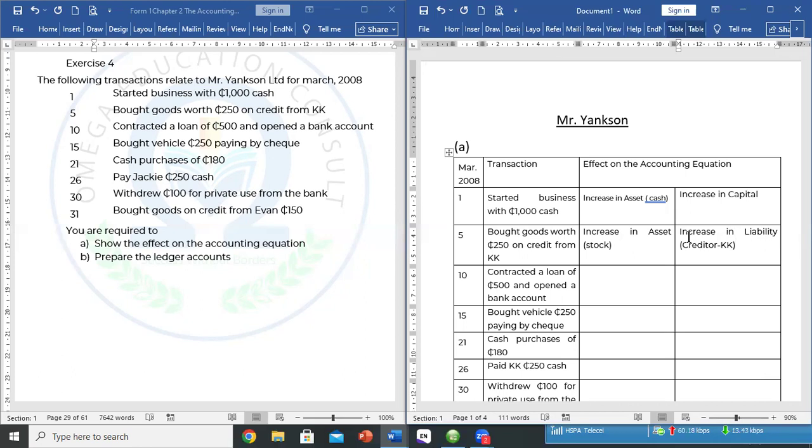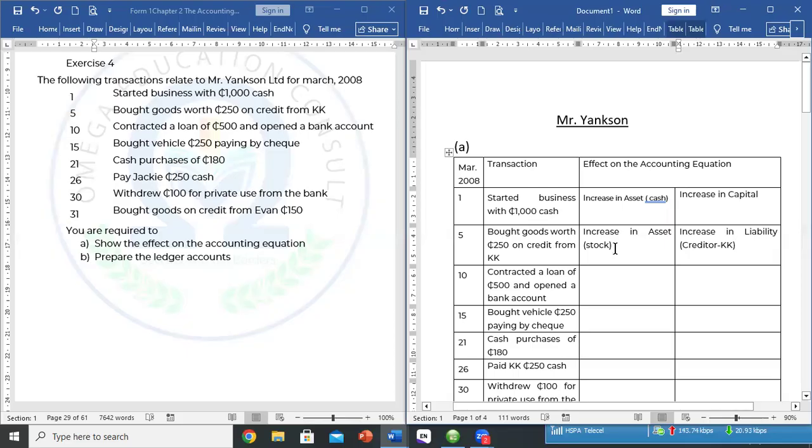So professors, anytime you see that a business is buying goods on credit, okay, the transactions don't change. It's just the name and the date and the amount. Okay, but the main transactions do not change. You are always going to have credit purchases or when the business buy goods on credit. So anytime you see such a transaction, remember, there will be an increase in the asset stock of goods, right? And there will be an increase in what? Liability creditor. Okay. So if you are to prepare the T account, then the two accounts will be the creditor KK, right? So KK's account, and then the asset stock.